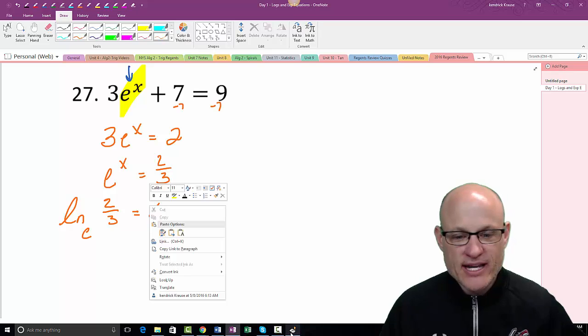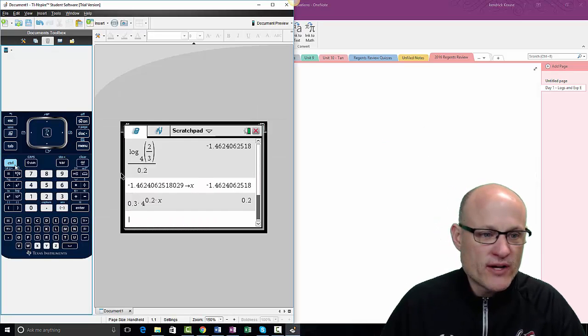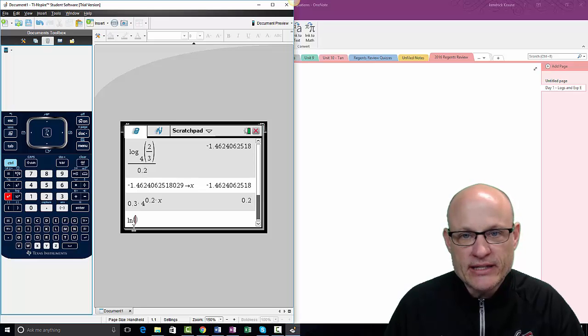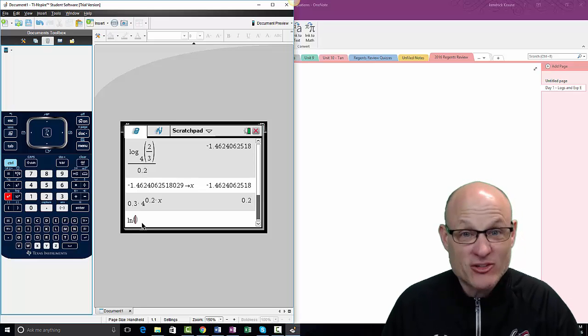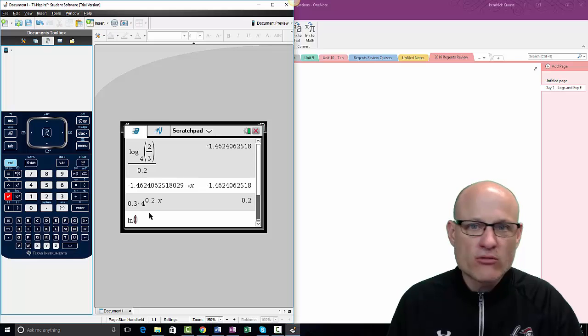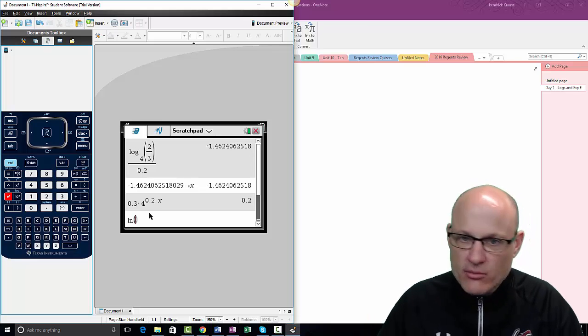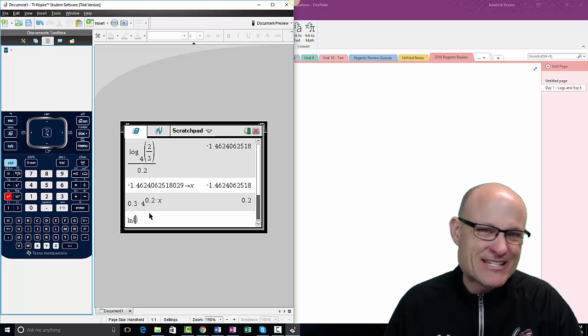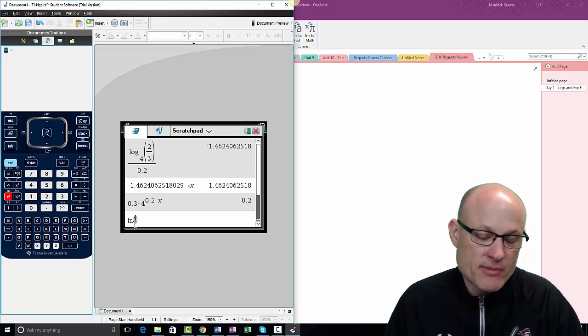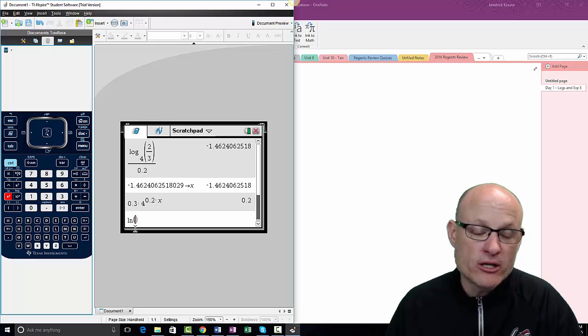So when you go to your calculator, what you're going to find out is when I do ln, it doesn't give me an opportunity to put e in, and that's because e has to be the base. Like in all other logarithms, it could be log base 2, log base 3, log base 4, log base 5, but with e or with natural logs, the base has to be e. So they don't even bother giving an opportunity to put it in.